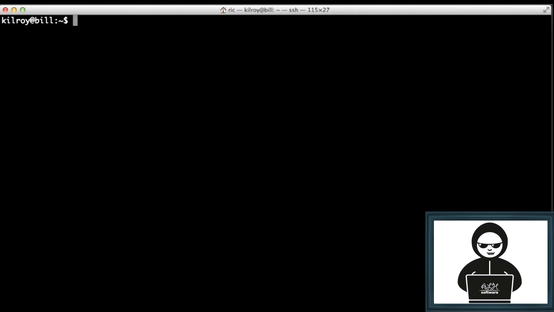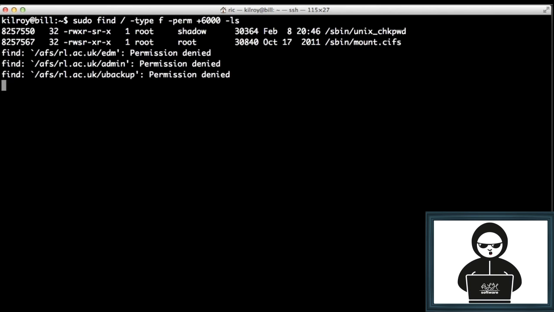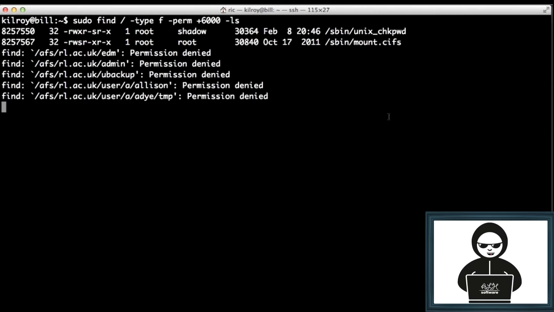We're going to try that again with administrative privileges. And you can see here right off there's a couple. There's the mount.cifs program and the unix_chkpwd. So that's a couple of programs that require that they be run under a particular user context, and in this case the user context would be root.